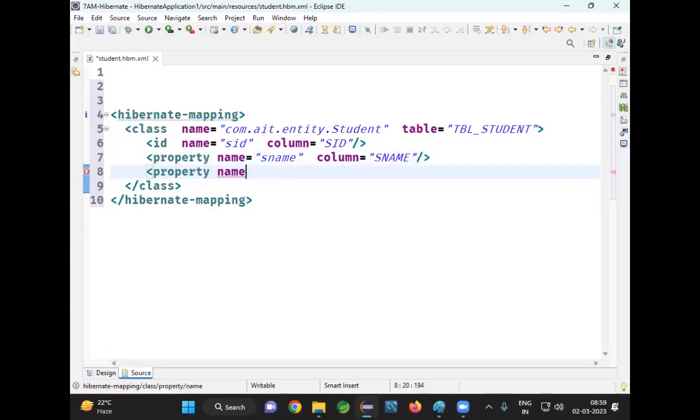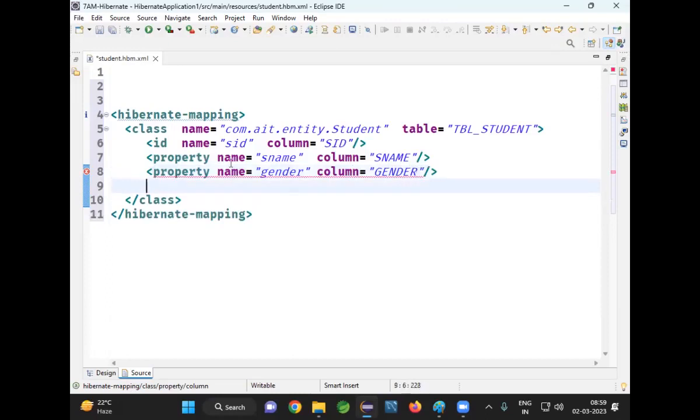Name equal to gender. Column equal to gender. Next one, property. Name equal to marks. Even the column is also marks. Assume that.